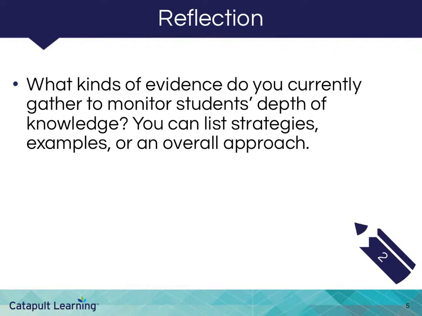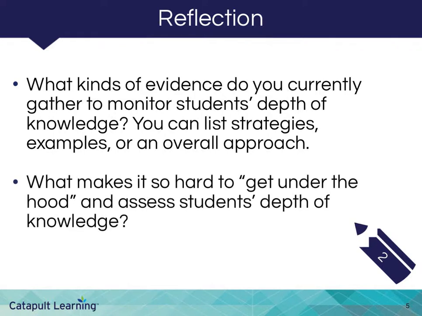The three big ideas from the core instructional model are a relentless focus on learning for all students, a collaborative culture and collective effort to support student and adult learning, and a result-focused orientation to improve practice and drive continuous improvement. Then answer the following. What makes it so hard to get under the hood and assess students' depth of knowledge? Please pause the video for a moment and write down your answers to the questions in your viewing guide. Press play when you're ready to resume.